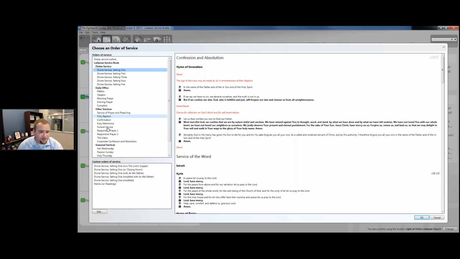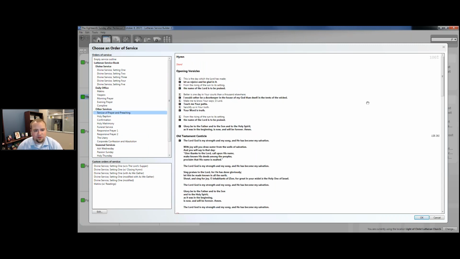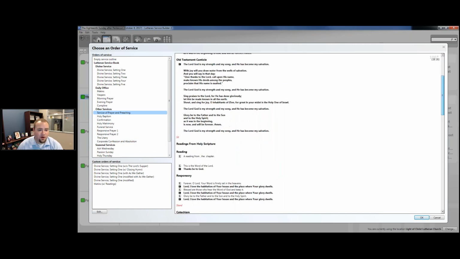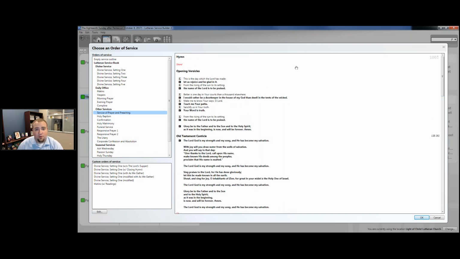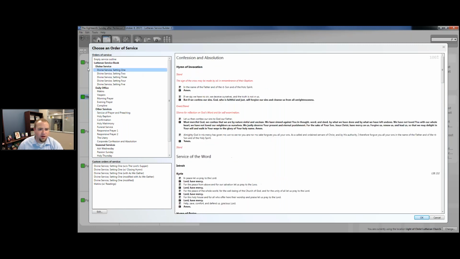There's also the daily offices, and some other services like the Service of Prayer and Preaching, one of the new services that have been put into Lutheran Service Book. This is meant for those Sundays when you are not celebrating the Lord's Supper, or maybe it's like a chapel at a school. But we're going to stick with Divine Service Setting 1 for right now, and click OK.